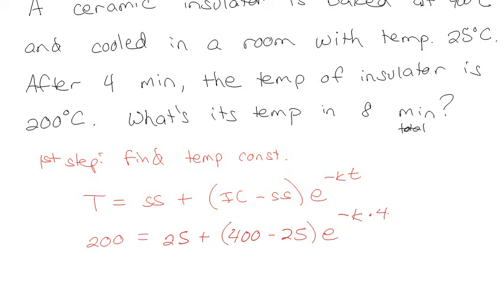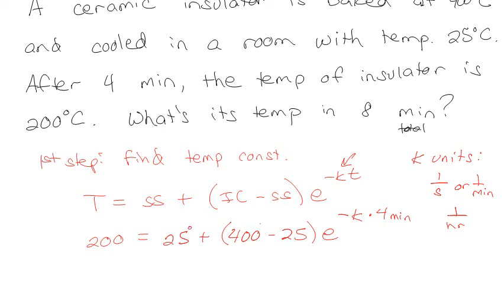Now, it's a question of should I convert that to hours? Should I leave it in minutes? In truth, the k is going to have units on it. If you look it up in a book, the units are going to be 1 over seconds, or 1 over minutes, or 1 over hours. And the reason the units are 1 over seconds or 1 over minutes is because if I plug this in, I'm going to have 4 minutes.